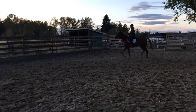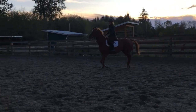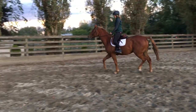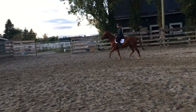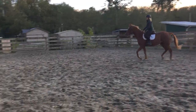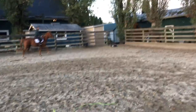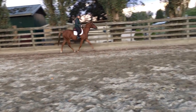Okay, come on, ask more from him. There you go. Good. Yeah. He's paying attention to the cows, so get him bending to the inside. They're running. Oh, and there's a dog chasing them. Fair. That's why he's distracted. Good boy. He looks cute without a nose bend. I think so too. Little racehorse. Yeah, I know. Slow your posting. Circle him in a smaller circle around me. And then get him turned to the inside, even going down this rail, just so he can't look at the cows. Good boy. Easy. Slow your posting.